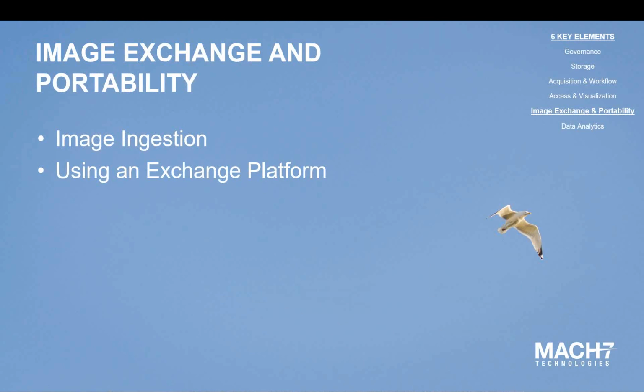Having the architecture in place that allows you to automate as much of normalizing the data and localizing it is absolutely critical, whether it's through your workflow engine or through the DNA or some component of your enterprise architecture that allows you to ingest the data and then know what to do with it. Having smart rules around, are we keeping this? Are we just storing it for a short period? We're going to put some rules around the outside images. Do you want to manage it long term, et cetera? There's some policies that have to be developed, but having the technology in place, I think, is also critical to automate as much as possible.